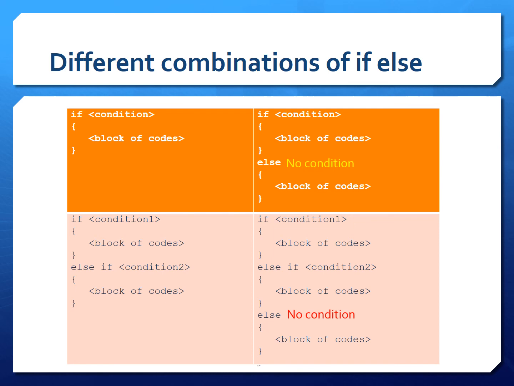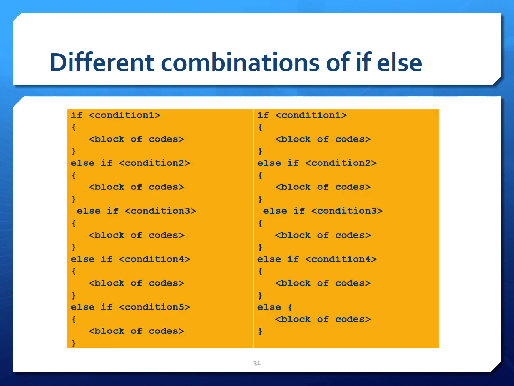The else statement must not have any condition following it. The else statement must always be the last statement. You can have many if and else, as many as you need. So technically speaking, we can have an infinite number of if and else in a program. But it is not advisable, as it makes your program very complex.